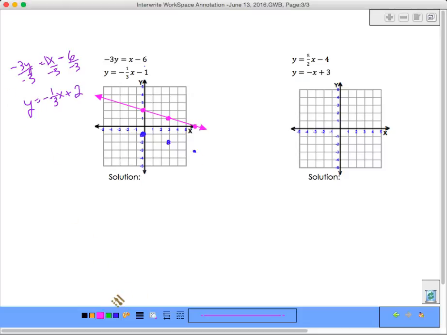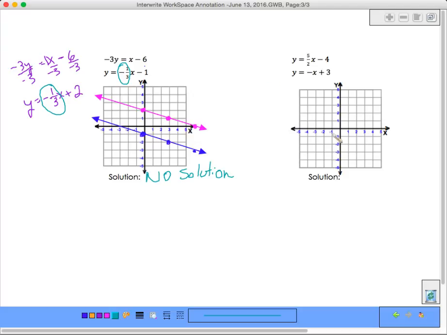Okay, and hopefully we're starting to see, or maybe we already noticed, that this was kind of a special situation. Okay, these have no intersection. They don't cross. And I can verify they don't cross looking up here, because here my slope is negative 1/3, and here my slope is negative 1/3. So we have no solution. If they never cross, if they're parallel, then there's no solution.